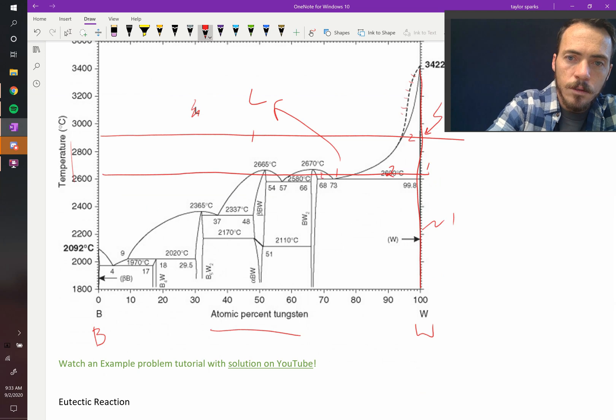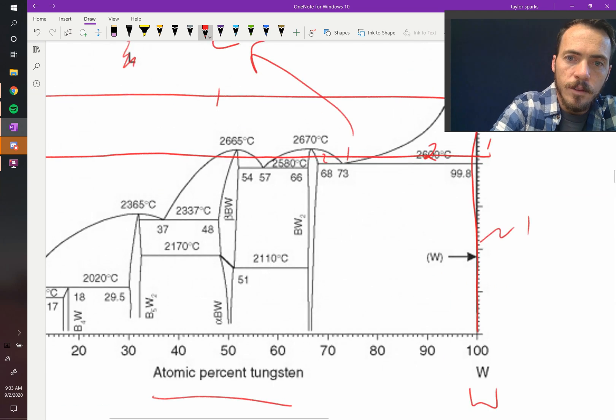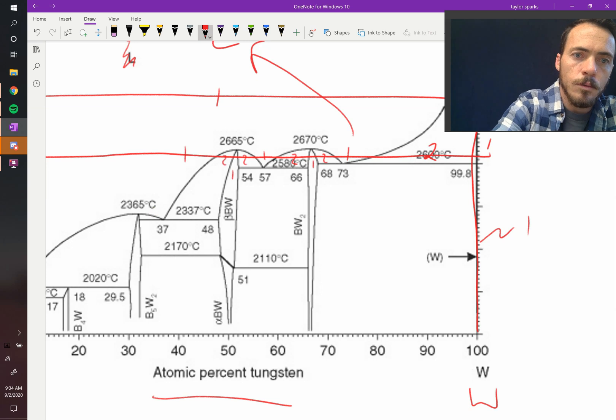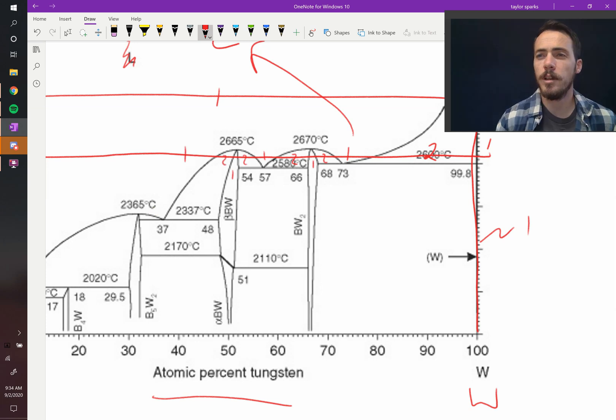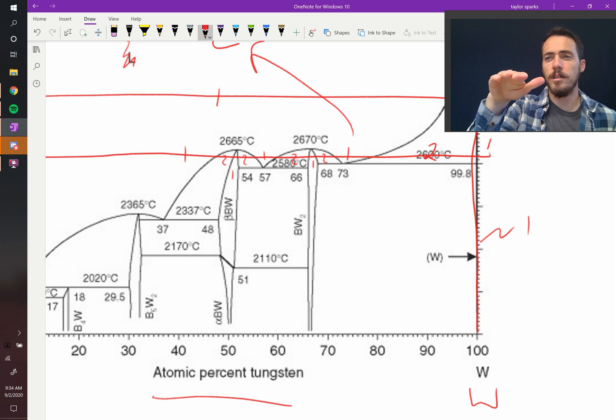Which makes this 2, let me blow this up. This is a 1, a 2, a 1, a 2, a 1, a 2, a 1, 2, 1. So you can go ahead and label it just using these flat lines, using the 1-2-1-2 rule, starting with the liquid at the top.